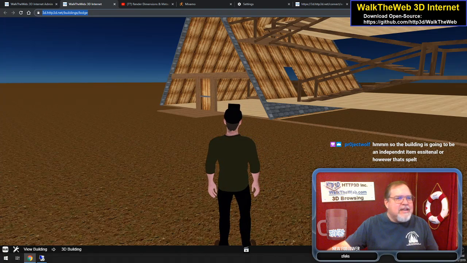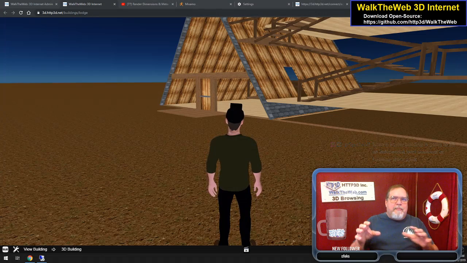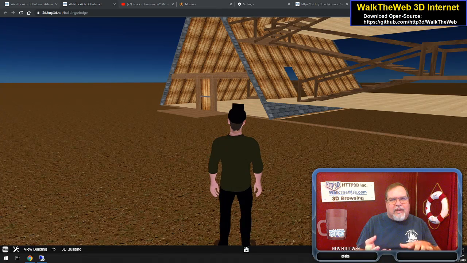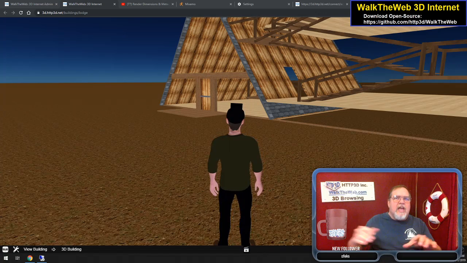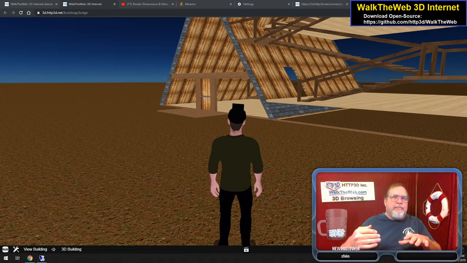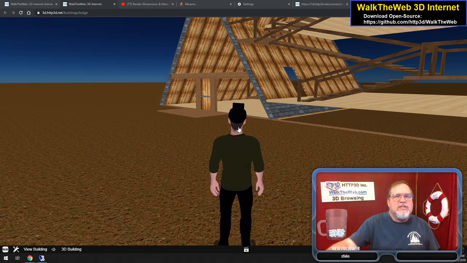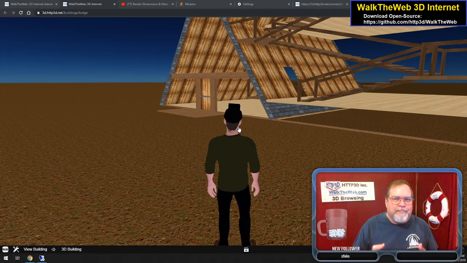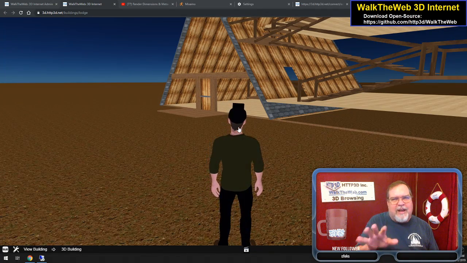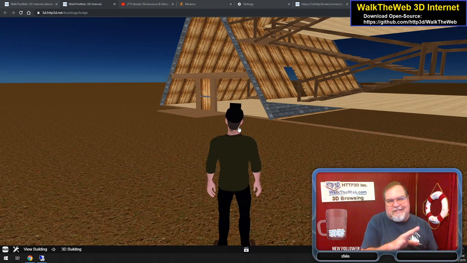Yes, exactly. The building is an independent item, and it can be placed into many scenes, and everybody sees your version of it when they do it. They'll see your avatar in the building when they go to the different scenes, but at the same time, you will be able to see their avatars walk in when you bring up the building by itself. So that's the way to get it from many different places so that you can interface with them. That's a really cool feature that I plan to add. We're not quite there yet, but we're almost. It's not that far off.